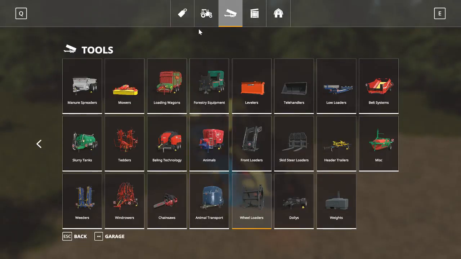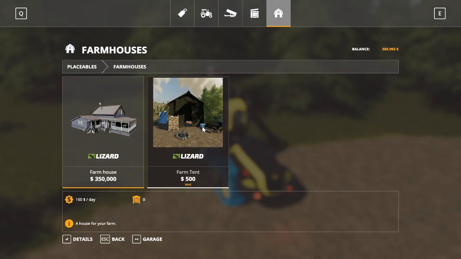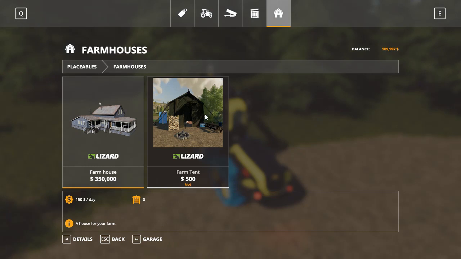So our home's going to be this little guy right here. Farm tent. Tent with spawn point, time advance function. So that's going to be our house. This is way too expensive to start with, so this is going to be our house. You can get that over at PCSG. I can put the link down below. If I remember, I will try.